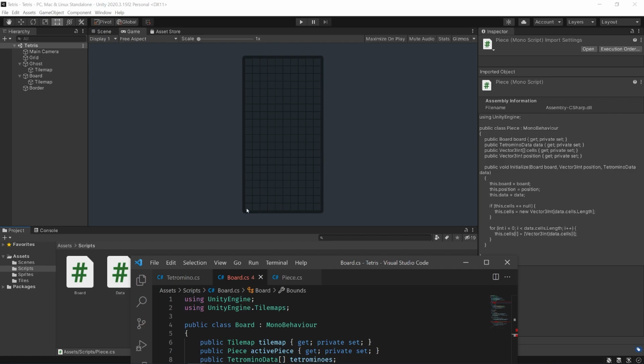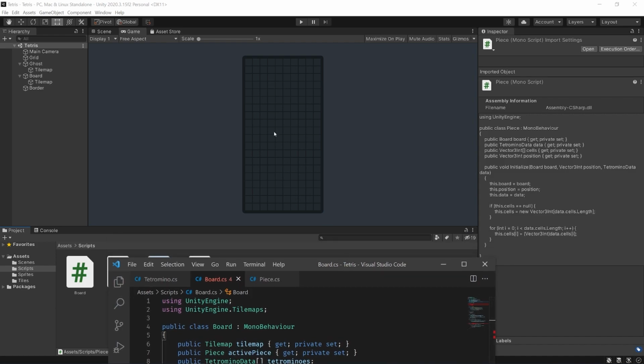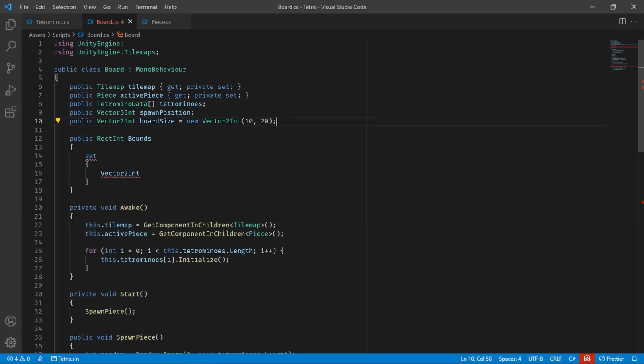Because from the corner, it takes the size and now you have a full rectangle here. So the position of our board initially is 0, right? So we need to offset that by half the size, whatever the size we specify is. And by offsetting it by half, it'll put us down into the corner, which is what we'll need.